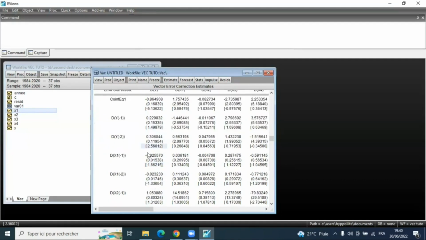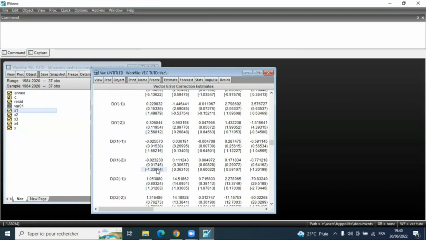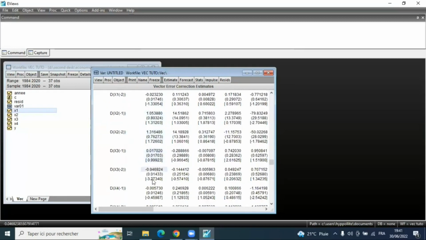So we can notice that variable x1 has no significant effect because the Student statistic is less than 1.96. Same for variable x2, lag 1 and lag 2. Variable x3, lag 1 is not significant, but the effect of lag 2 of variable x3 is significant and negative.